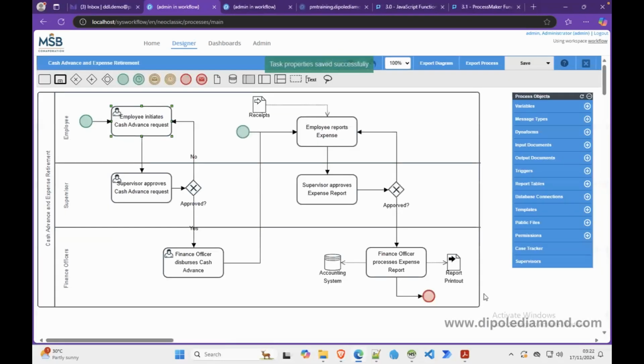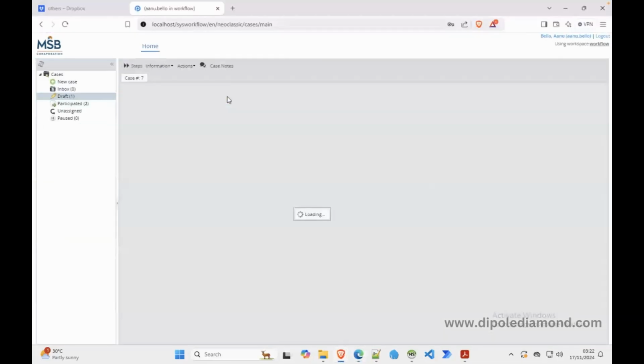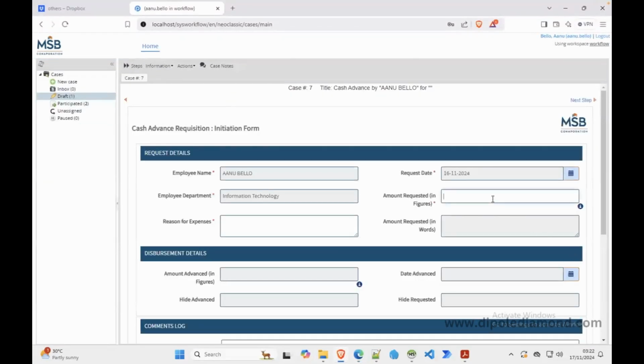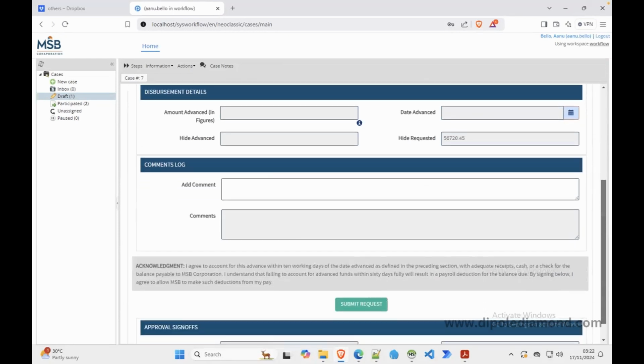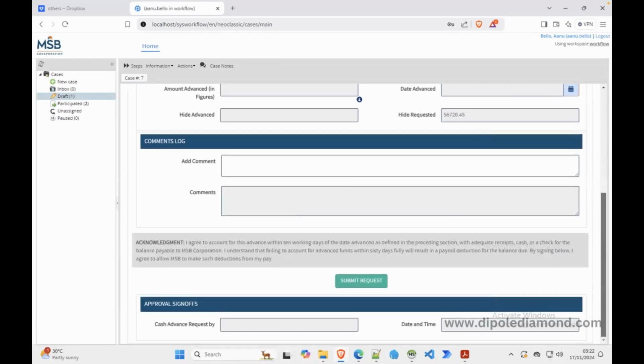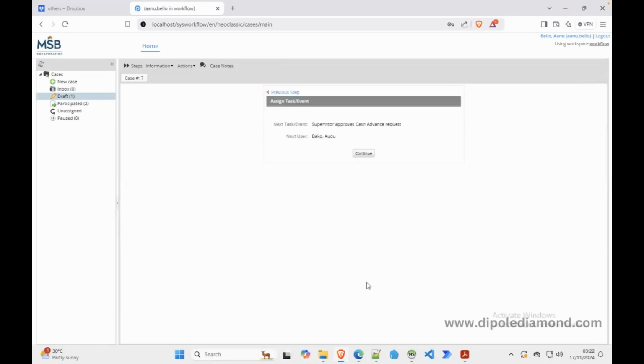So let's save that. And if we go back to our case and we open, this wasn't saved. Remember, because we did not submit, this wasn't saved. But this time around, let's try and submit the form: 720 and 45. Okay. And let's put test in here. And that is all we need to put here. And then we can submit.